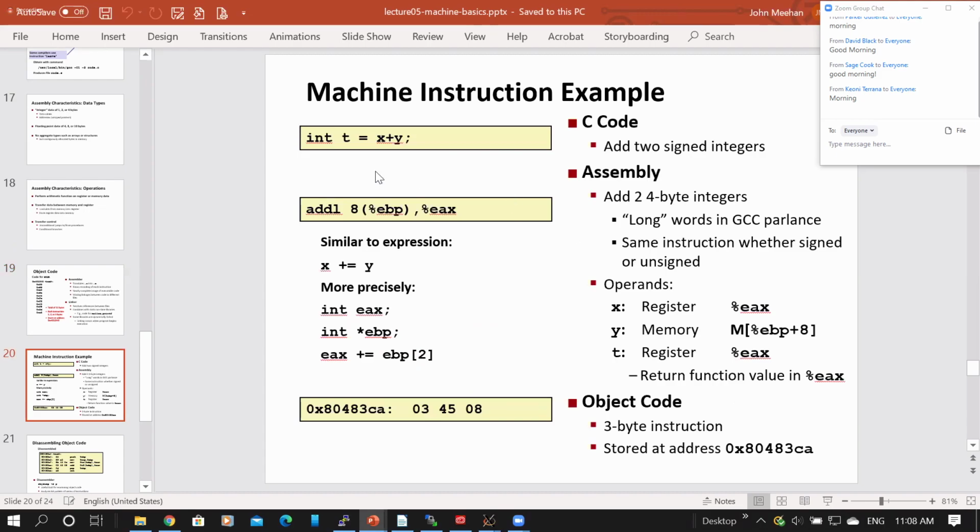So if we look at this one C instruction, I want to add two things together and put it in T. That might correspond, say, to this one assembly language instruction here, adding some stuff into the EAX register. And then when it gets down into the actual codes that the computer is going to see, it might be this stuff here, 345.8, right? This is indicating that that address, it would have that contents or something, right?